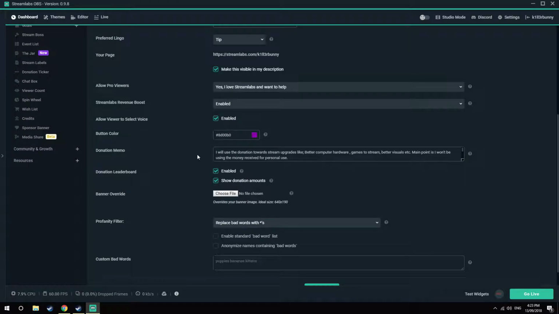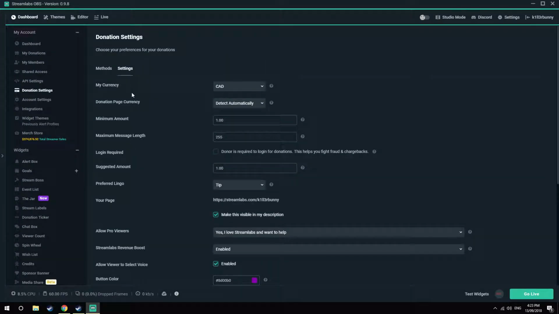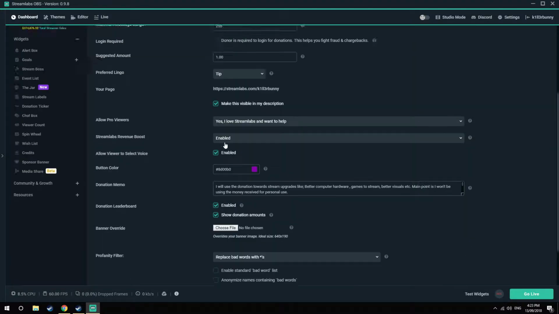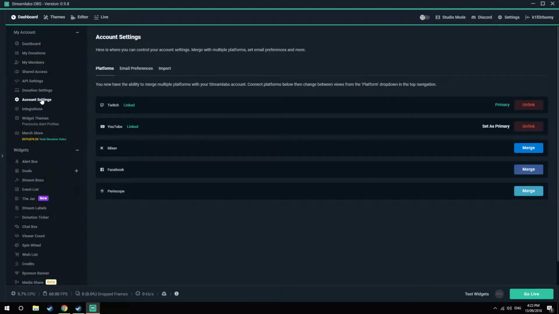Oh, here's what I was talking about actually. Okay, so that's how you do it. So you just put in all your stuff, put in your currencies. This is pretty self-explanatory if you just run through it. I'd probably quickly, before you start streaming, run through all this and set up a base, something real quick at least to have. Doesn't need to be anything fancy. You can customize it later to your own preferences.